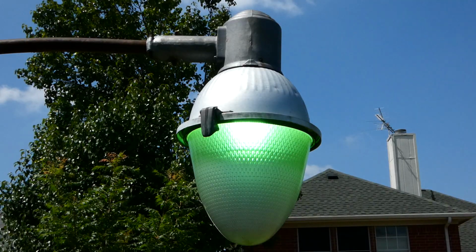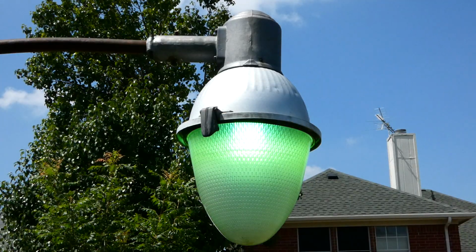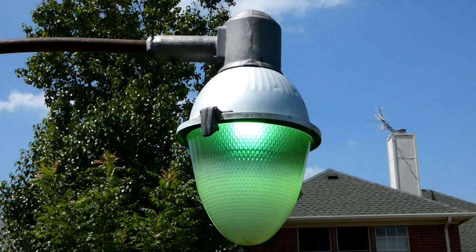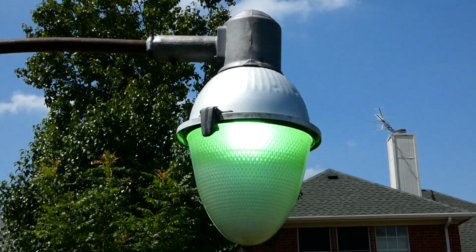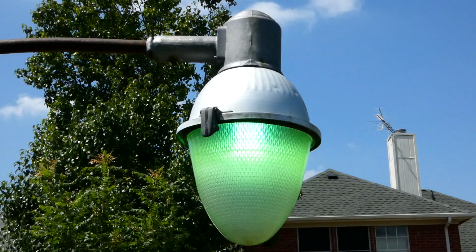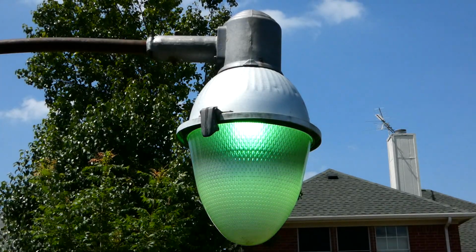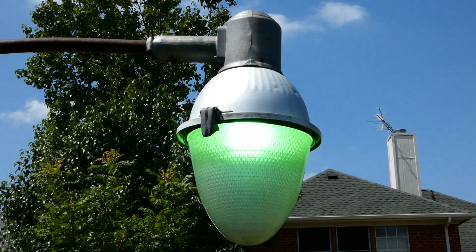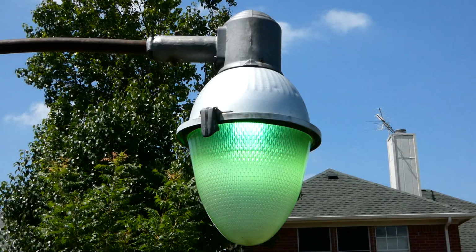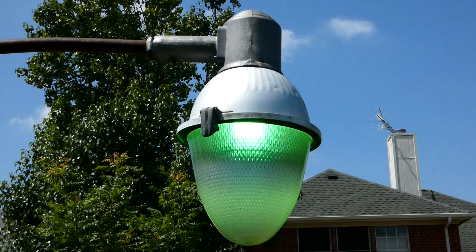But I really like these. Teardrops are probably one of my top streetlights, as growing up, going to Dallas all the time, I got to see them in a lot of neighborhoods that family members lived in and all that kind of stuff. So it was always cool to see a vastly different style of streetlight than the Cobra head that was everywhere else. So I will always try to collect as many of these as possible, although they're getting harder to find now because they're so old. But if anybody ever wants to get rid of any, please let me know.